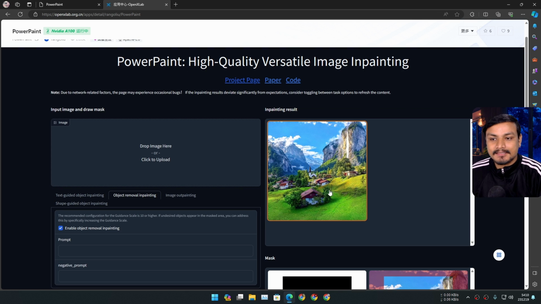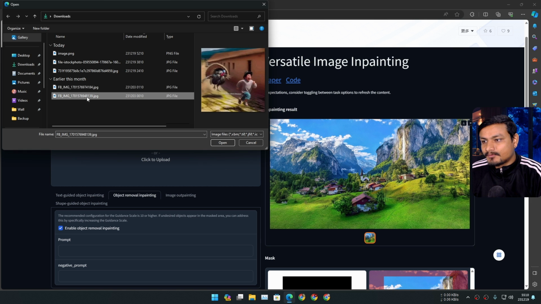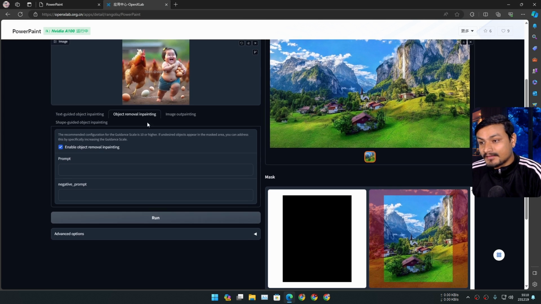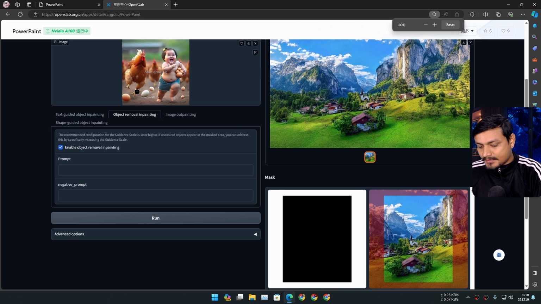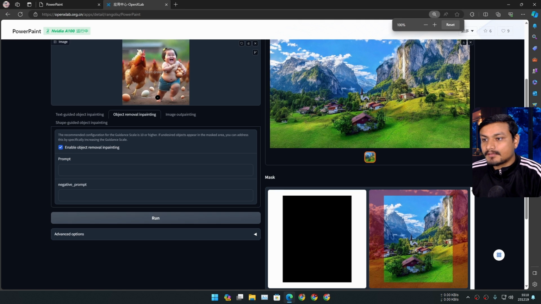I have already tested this a couple of times and I know this thing actually works, and it is just insane, right? Now let's have another picture actually for object removal. Let me give you guys even better demo. So it can actually also remove text. So let's say I don't like the text in this picture. I want this picture to be clean. You can see here we have a text in here. All right, we're gonna remove it.